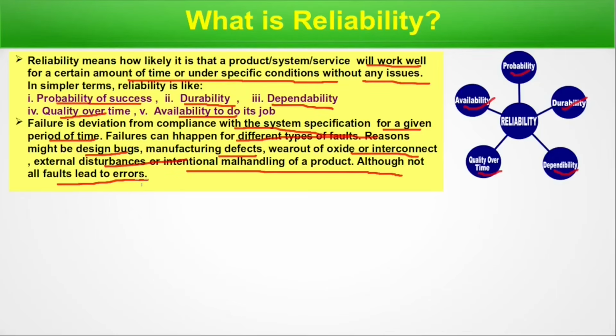Design bug was there and it has been overlooked. It was not properly solved before release. And wear out of oxide or interconnect. Inside our chip, we use 8 to 10 layers of metal interconnect. So wear out of oxide means disconnection of a portion of the circuit or the chip. So it will lead to failure. If gate oxide goes through breakdown, then the circuit will not work properly. So these might be some reasons.